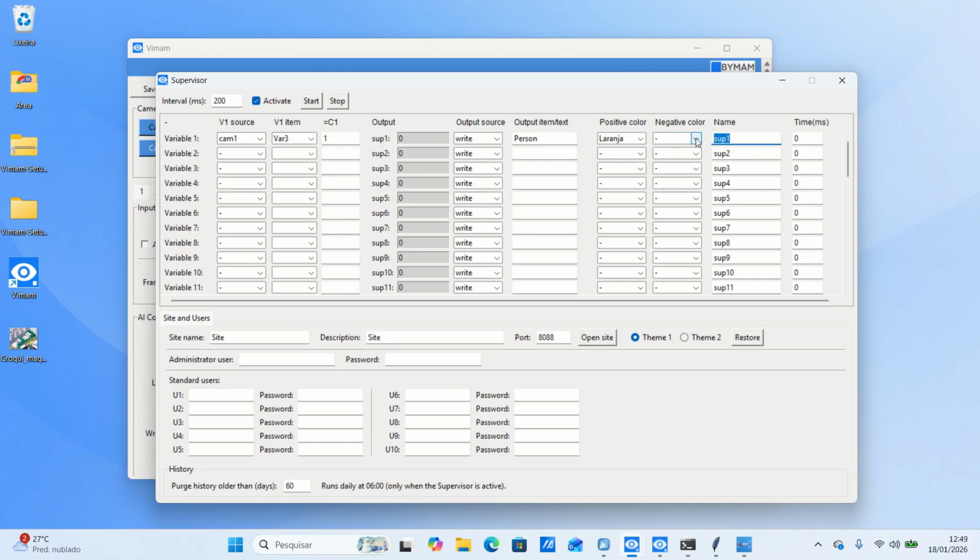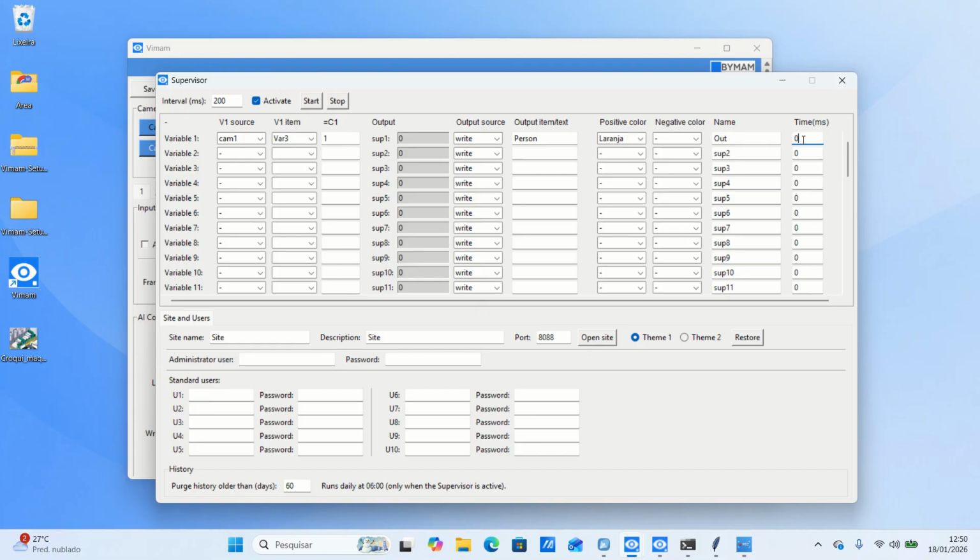Identify it as location. Rename it here. Location name. Out equals output of the paper machine.